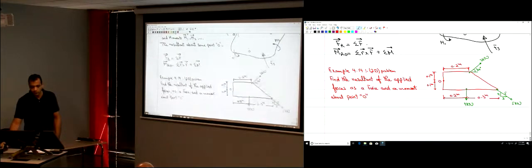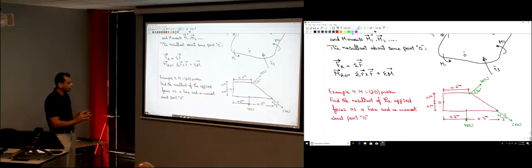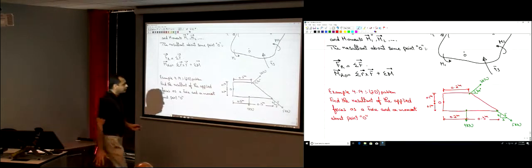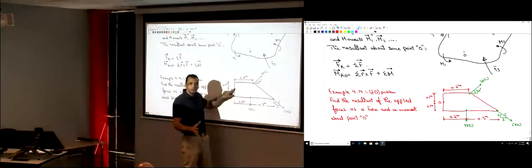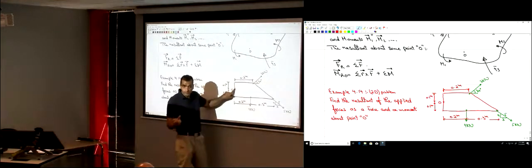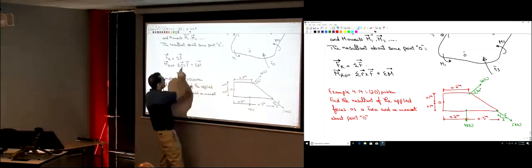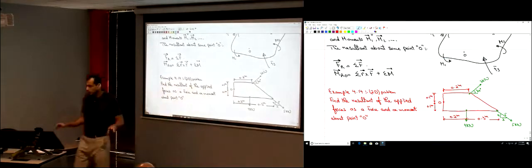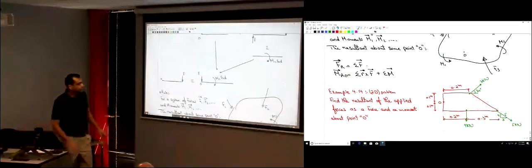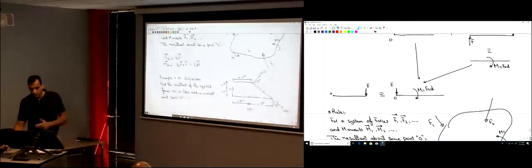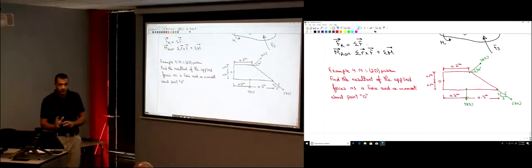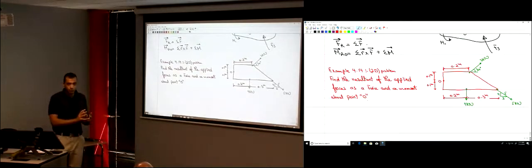What I want to do is replace those three forces by a single force applied at point O, but moving it to point O, I have to add a moment, right? The moment comes from r cross F, as we proved here. Moving a force from point to point, there will be some moment for each one of them. I will move each one of those to point O, and then add its moment, okay?